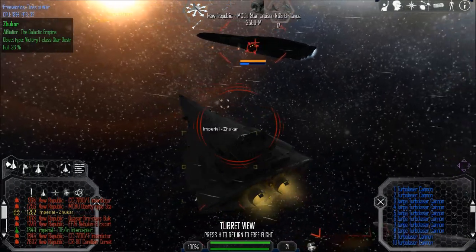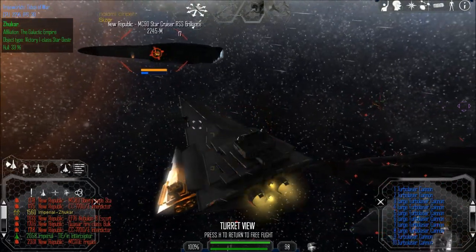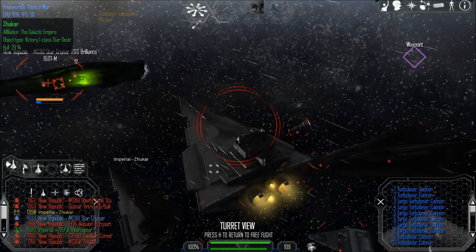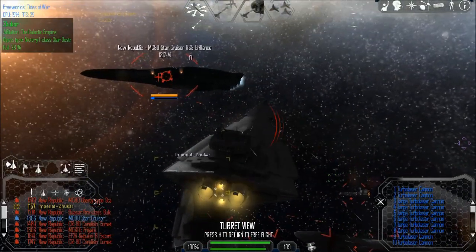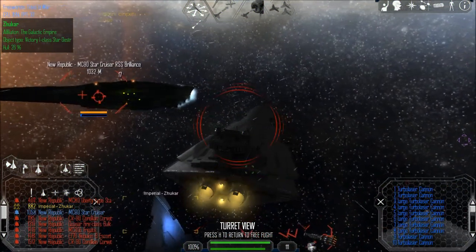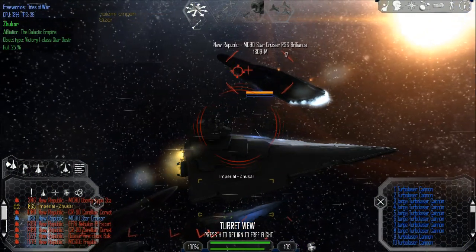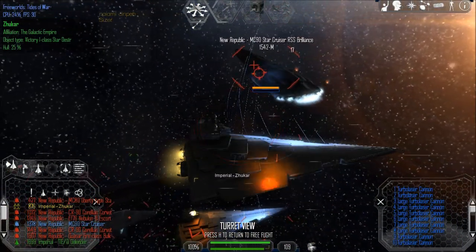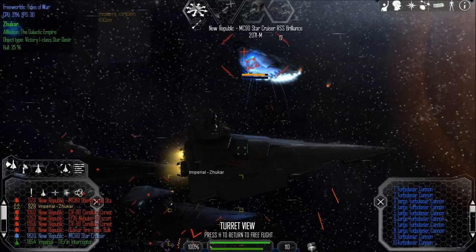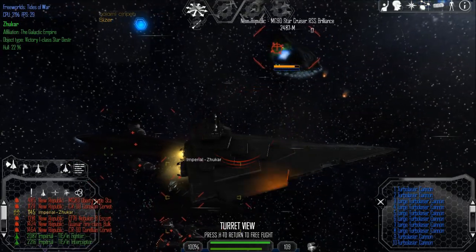I'm going to try and get around and wheel my other broadside open. I don't think its dual heavy forwards can hit me from this angle. No, it can't. It's got like a forward 45, and that's about it. Maybe a forward 60. My missiles. That is a tough son of a bitch.